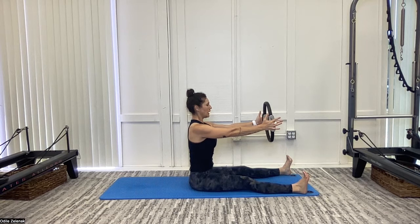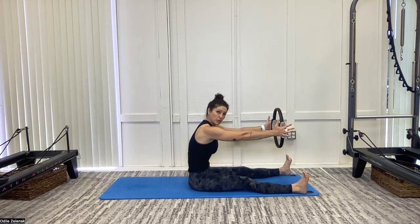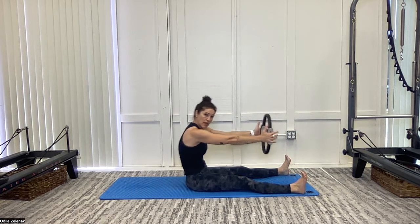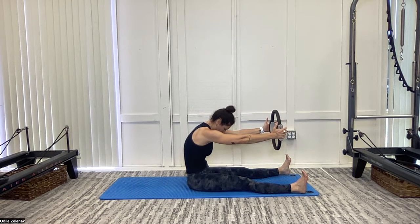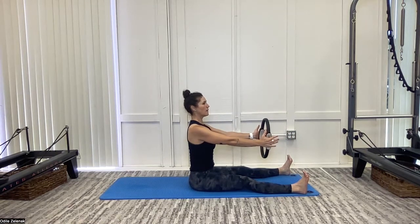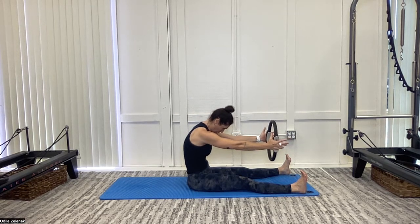As you exhale, I want you to nod your head and round your upper spine, middle spine, and then come to the back of your sits bones, but don't teeter backwards, and you're not trying to fall forwards. You're actually trying to make a nice, strong C curve with your spine here. As you squeeze the ring and then sit up nice and tall. Inhale, exhale, nod your head, curl and reach 2, squeeze the ring.